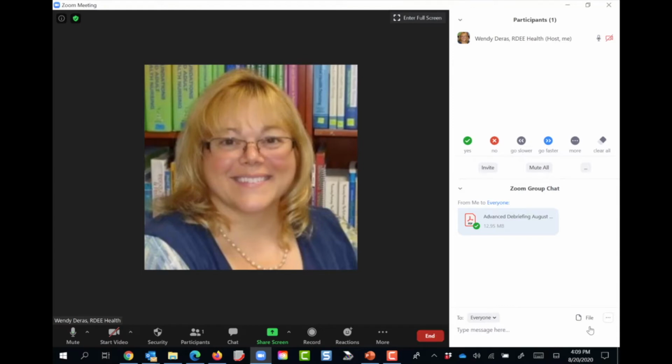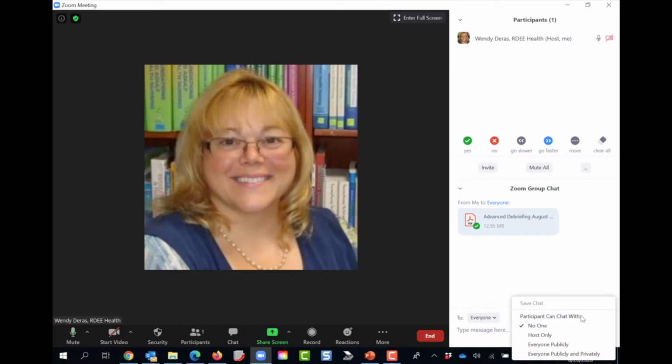So the next thing we're going to talk about is, what about saved chats? And I will tell you, it depends on the host settings, but typically the private chats are even saved for the host. So they can go back and actually print and look at all the private chats. So there really is no private chat on Zoom. So keep your conversations very professional when you're on the meetings and in the classrooms.